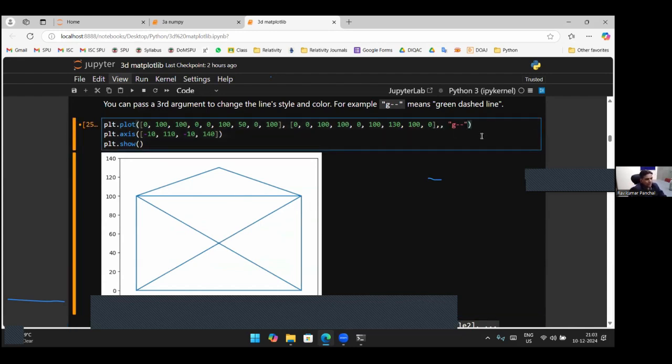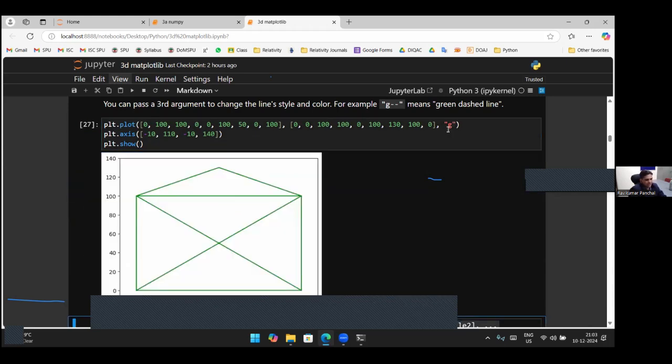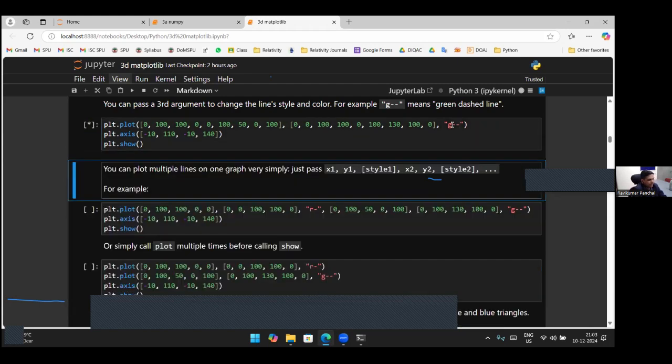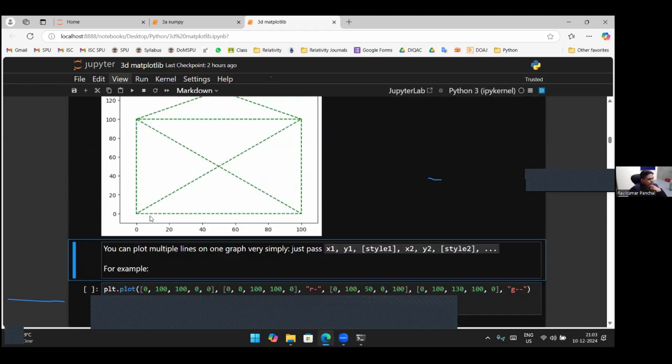Now, in order to make these lines a different color, we can use G for green. If we want to make it a dotted line, we have to use this dash. So it is converted and is using these dashed lines.